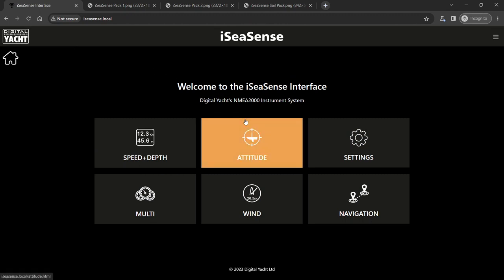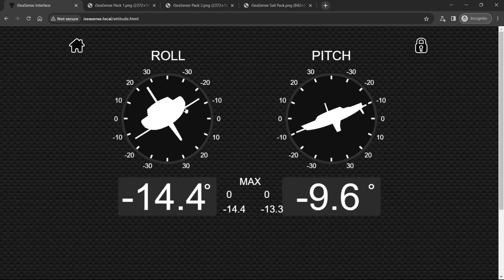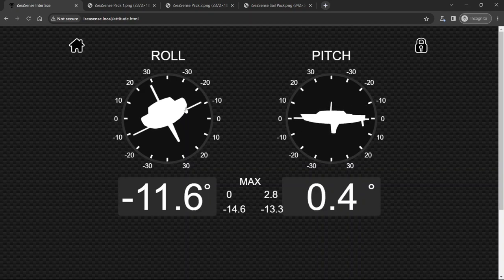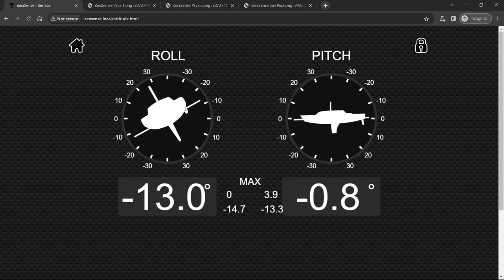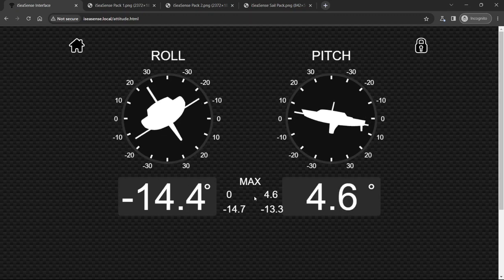If you're using the iSeaSense with one of our packs, then you'll have the depth, speed and temperature transducer, which has its own pitch and roll sensor inside. So you'll have this extra display where, if I just move the transducer here, you'll see that as you start to heel, it shows the angle of heel there, and also as I rock the transducer backwards and forwards, you'll see the pitch angle there. Obviously when you're tacking and you want to see what your heel angle is, then you can use this page, and the pitch as well gives you the maximum and minimum values here, so you get a good feel for how rough the conditions were when you were out sailing from those values.